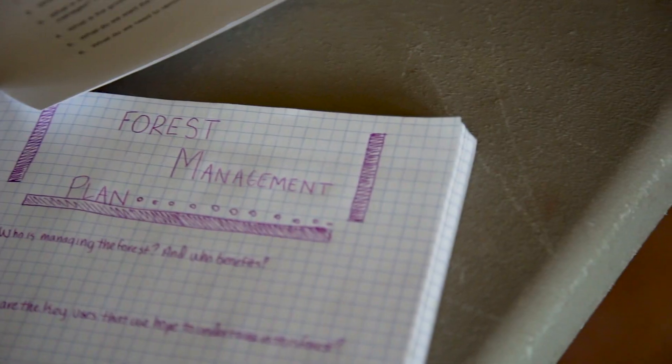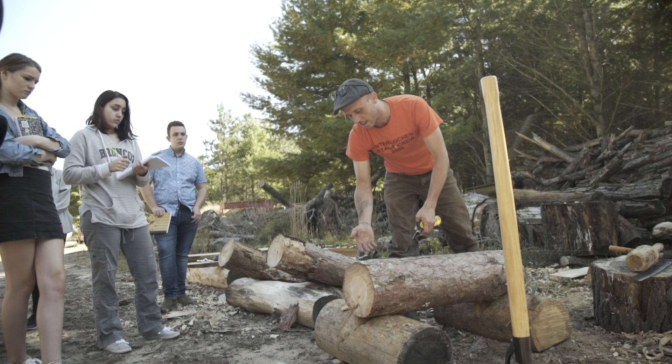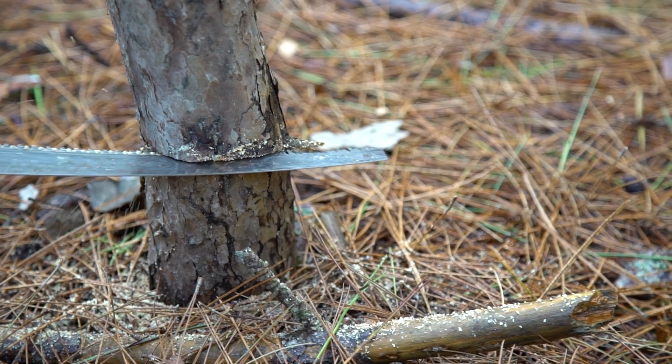Based on the data that they collect in those plots, they'll be coming up with a sustainable forest management plan. The use of wood as a carbon-neutral or even carbon-negative material will be one of the concepts the students will look at, and then taking it back to the forest — when and how does taking trees out of a forest help the forest to thrive — so they're really going to get a whole picture of what sustainable wood use can look like.